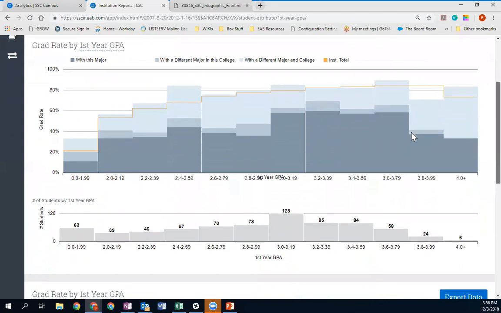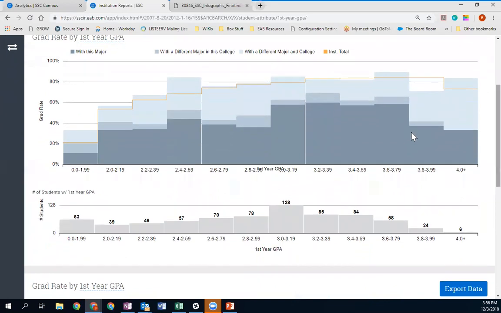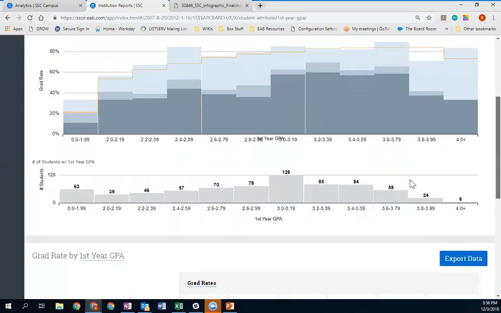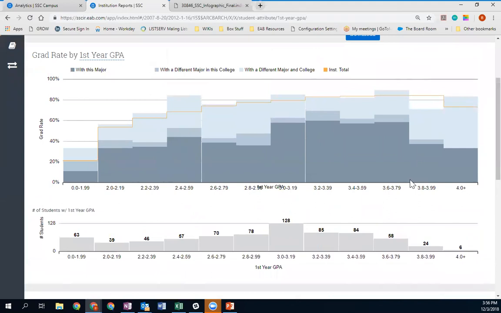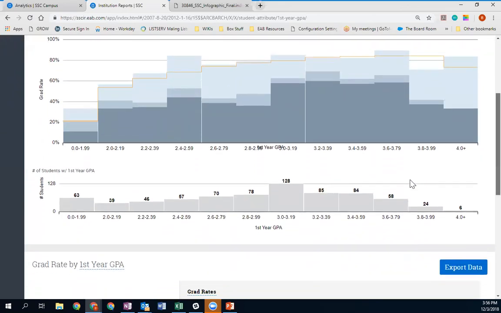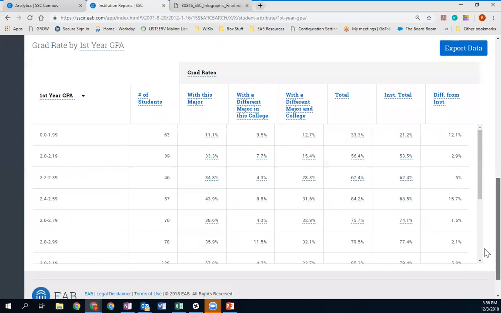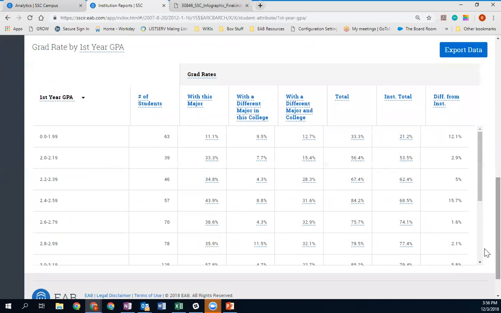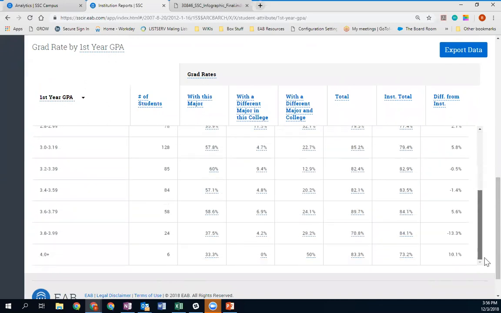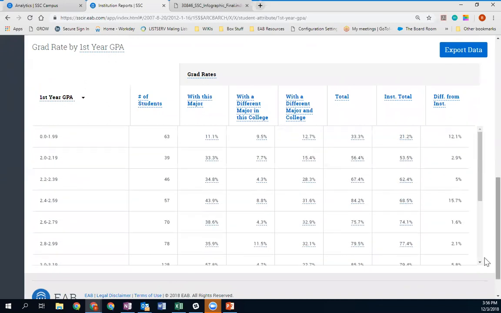Below each histogram, we have the N values as well. That'll show the number of students in each bucket. We always tell stakeholders to be sure to check these to make sure that your data is statistically significant. And then every data point represented on the graph is also represented below that you can export, and you can marry to other data, or you can think of visually representing it differently as well.